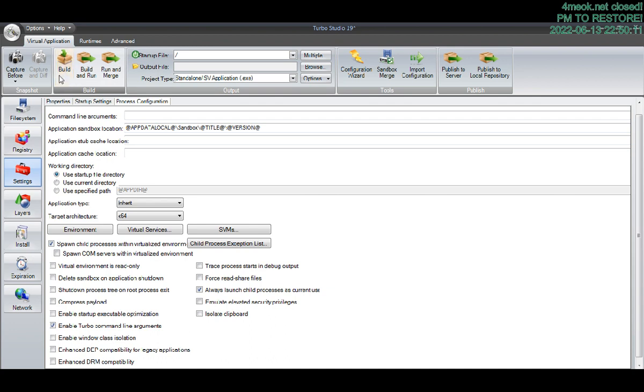The important thing, if you have tried your application, then you click on build here at the top. You select also here the startup file, and the output file, where you can click on browse and select where you want to save the file and what name it should have, for example kitchen.exe. Okay.